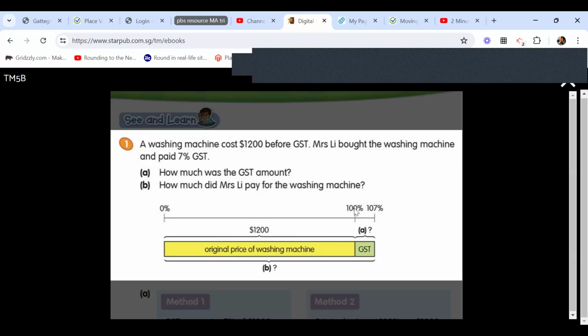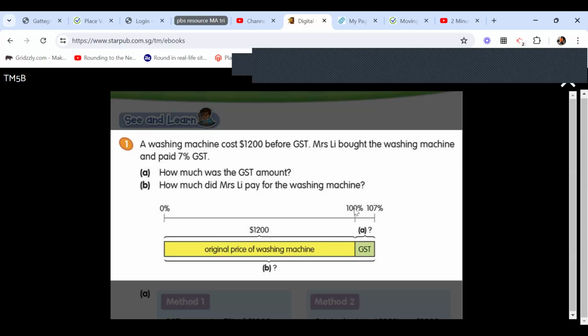So can you remember improper fractions and mixed numbers? I can have one whole cake, right? Then a bit more, so it's like 1 and 1/4. You know what I'm talking about? So I have one whole cake and then another 1/4 which survives. Yes, so it's like a mixed number. In the same way here, the one whole is the original price. Then I can actually have 107% because it's an add-on. So it's like a mixed number in a way.